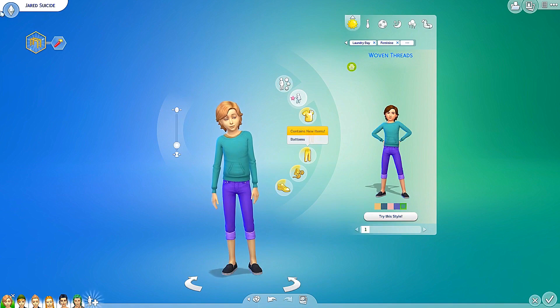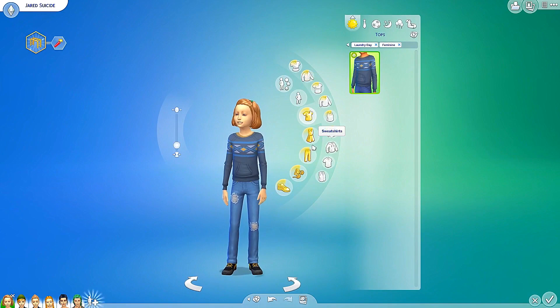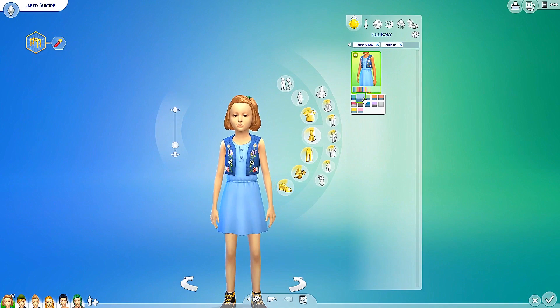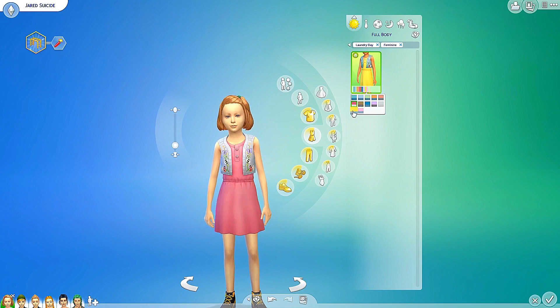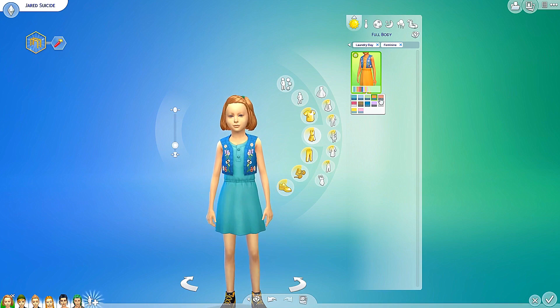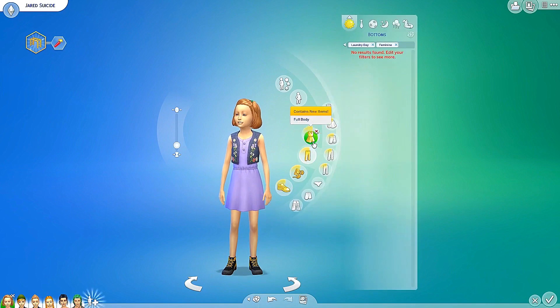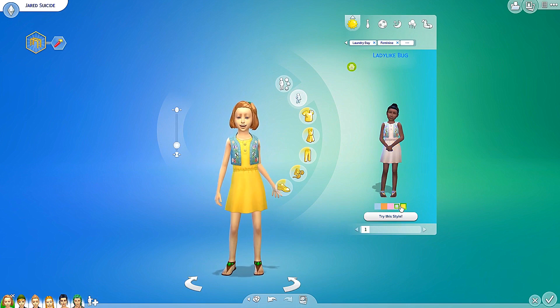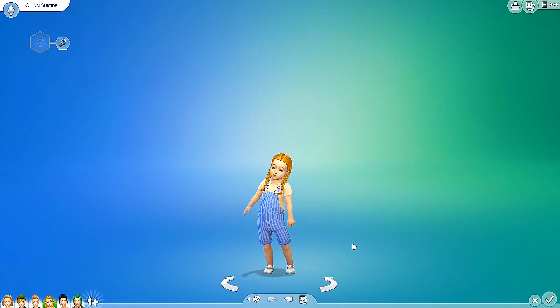I wonder if it's different for a female child. The girls have a dress as well — how adorable is that? With the embroidery, looking absolutely lovely. Oh my goodness, that's so cute but it's very springy. I don't understand why they put this out in the wintertime, because this looks more spring/summery, but I think it looks really nice. So that is everything for the children.